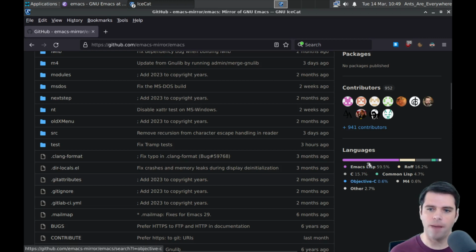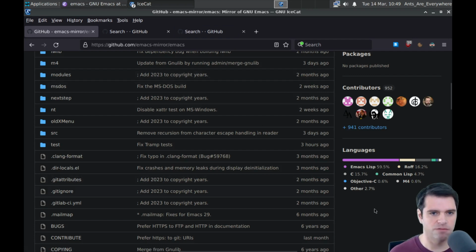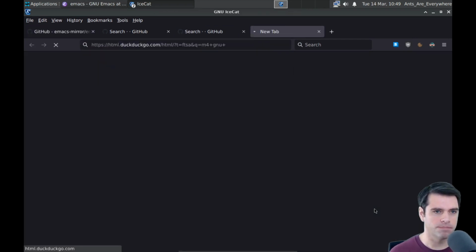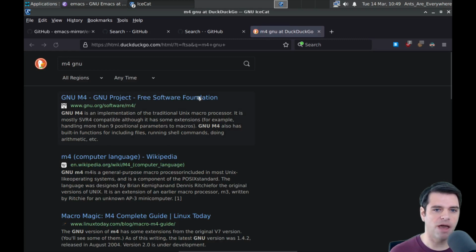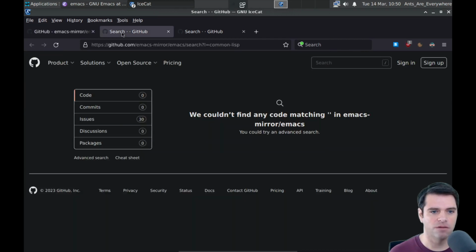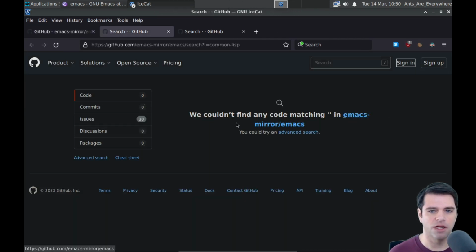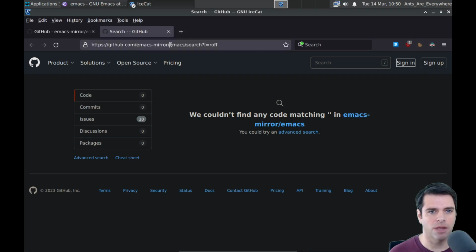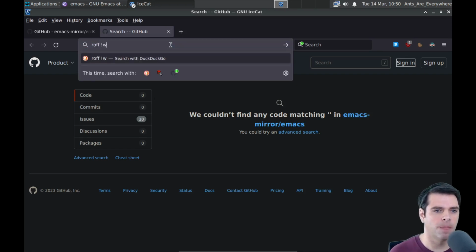We've got some Objective-C, I guess, to make it run on iOS, Apple devices of various sorts. And we've got Common Lisp. Let's look up Common Lisp in ROF, and then Other in M4. M4 we looked up before. I forget exactly what it was. I guess let's figure out what M4 is. Oh yeah, it's a macro processor. Okay, so macro stuff. All right. Couldn't find any code. All right. Okay, but let's at least look at what ROF is so that I know what's going on.